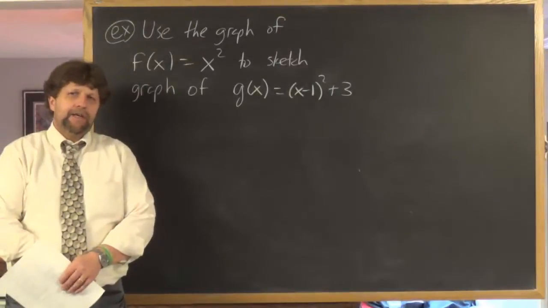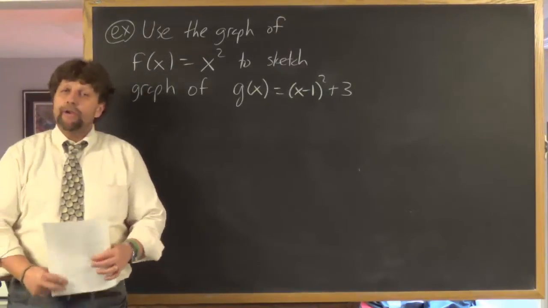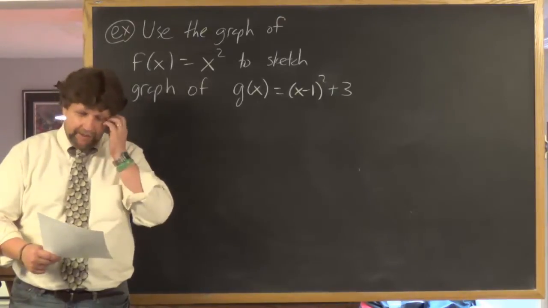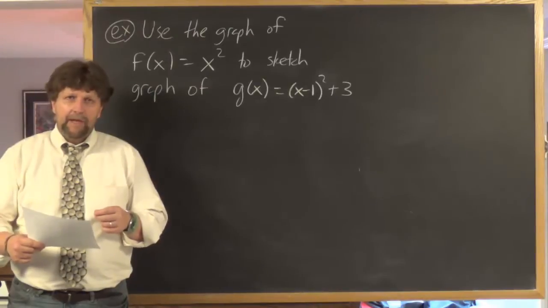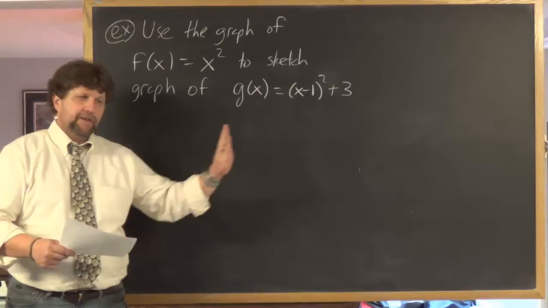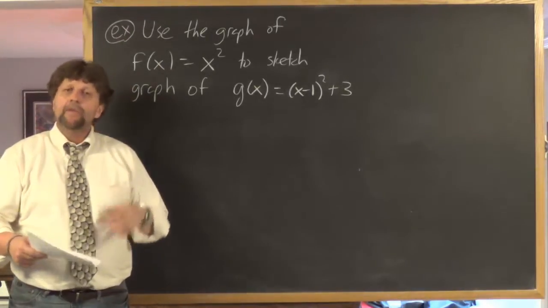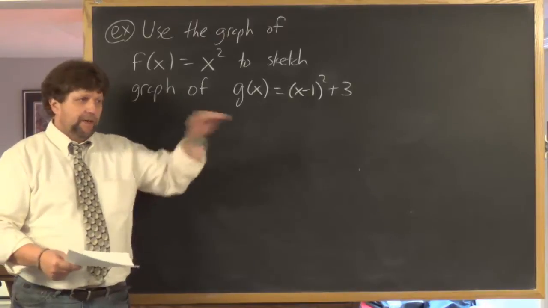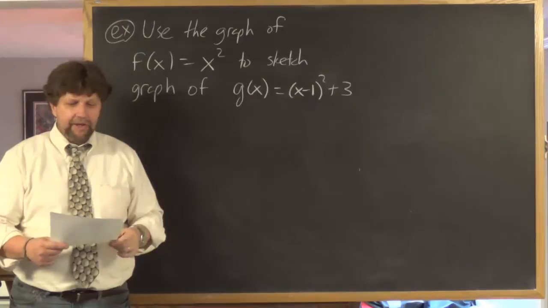Hey folks, next up we're going to take a look at what's called transformations of functions, or transformations of graphs of functions. The main transformations that you will see will be a horizontal shift, and that's where you take a graph and you either shift it to the right or to the left. That's a horizontal shift. A vertical shift, that's where you take a graph and you either shift it up or you shift it down. That's a vertical shift.